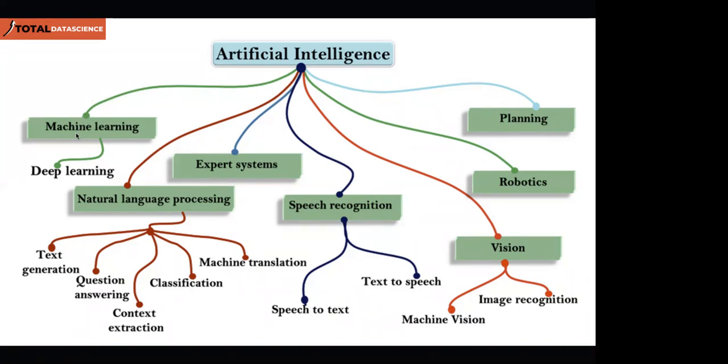And inside machine learning, we also have subsets, right? The dominant one being deep learning. So if time permits, we will also go into deep learning. For now, we will start with machine learning, and then if time permits, we will dive into deep learning also. Okay, so machine learning is a subset of artificial intelligence.